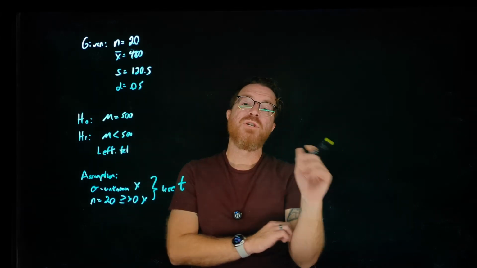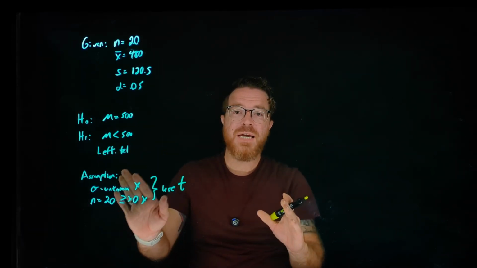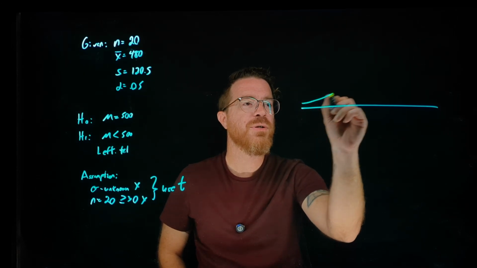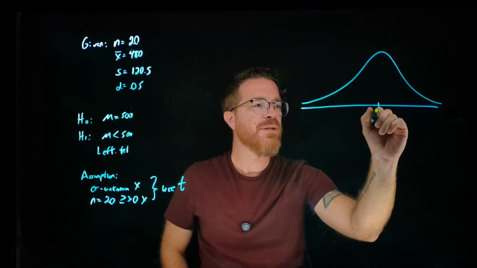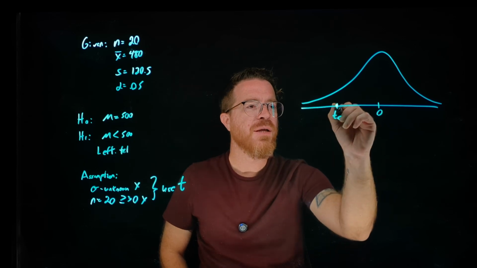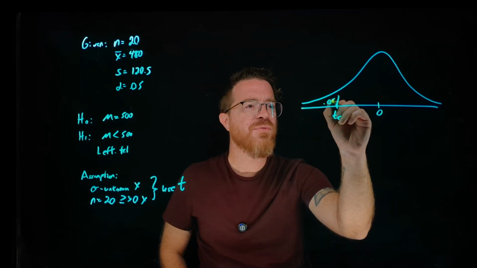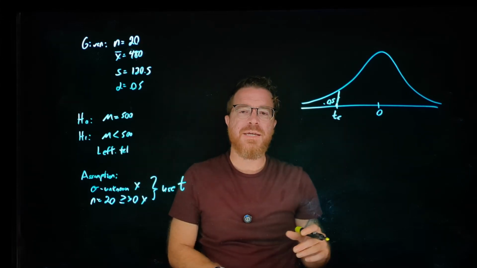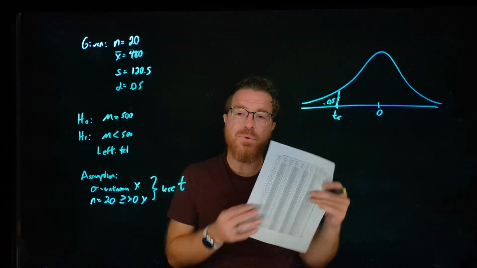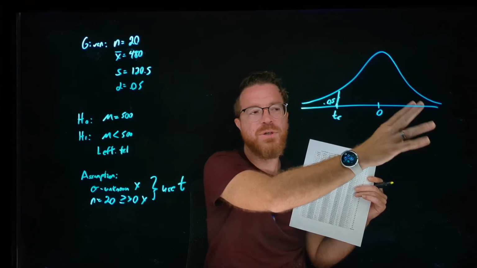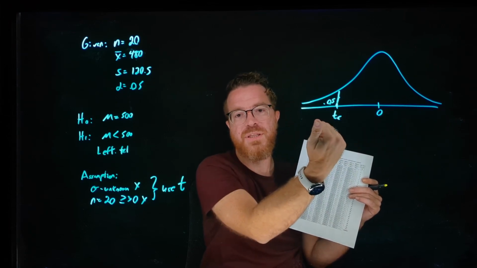So now let's figure out what our rejection region is. We're doing a one-tail test, and it's a left-tail test. If we were to draw out our student t distribution, again, centered at 0, we know that we should have some t critical value where 0.05 is to the left of this value. The way we find this is, again, our t table only has the positive values. So we're finding the value to the right of what the t critical would be on the left, and we're just putting the negative on it.